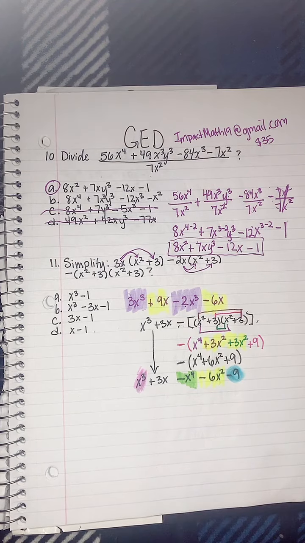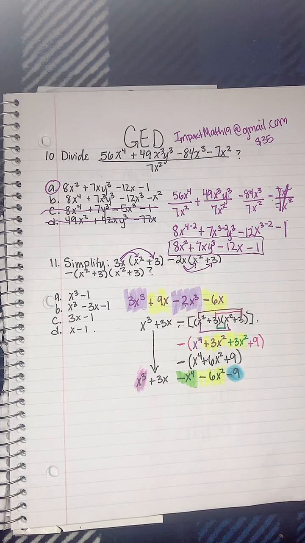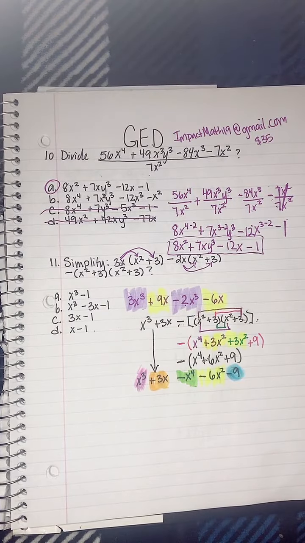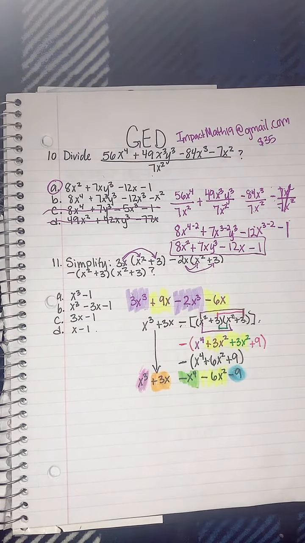Because this negative x to the fourth is what's throwing us off. This right here, yeah, this ain't the same either. I hope I don't see the answer for that. And I ain't gonna make up one either, because these are all different. We got all different colors here. There's nothing like it.